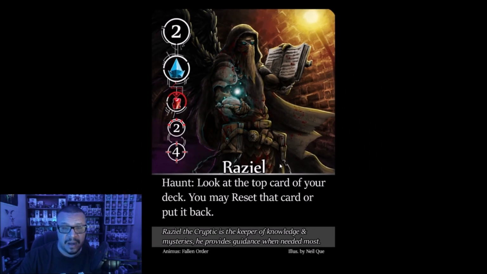That's that card. All right, his ability is, look at the top card of your deck, you reset that card, or put it back. It's giving you information. He does need to be dead. He needs to be in your discard pile, right? He's dead, but kind of thematically, he's away studying, and he's giving you information. Again, just like Metatron, this guy can help with strategies where you want to cycle through your deck.